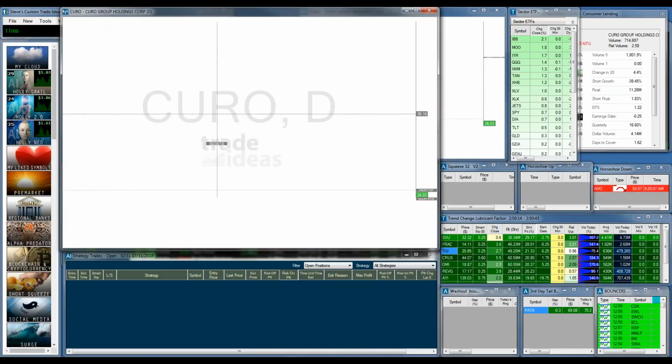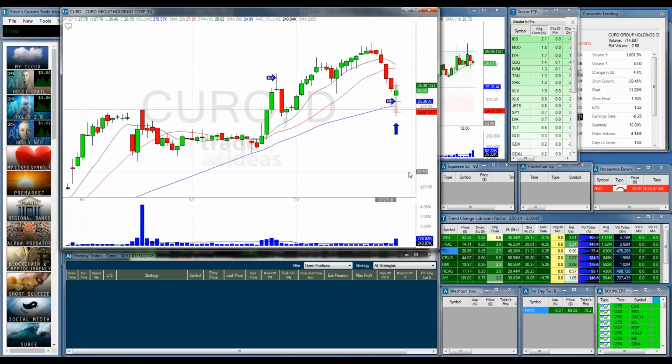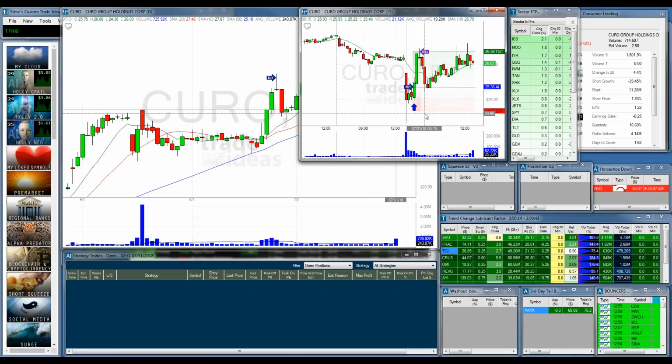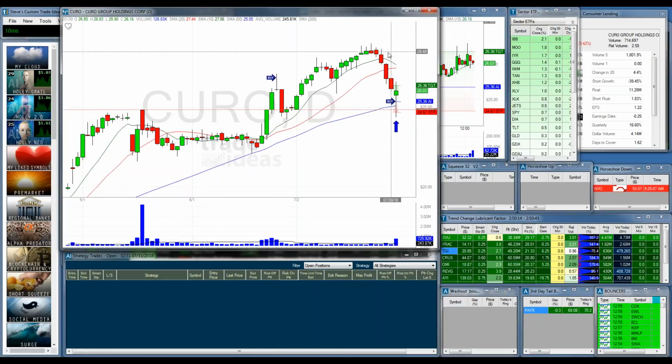CURO, this was a good one today for the Holly players. There's the daily chart. Was this a vault? This was a vault today, wasn't it, Andy? The CURO, I believe it was. Somebody can check on that for me. But if this is from the vault, if CURO came, yes, yeah. And by the way, Andy, I confirmed yesterday with Brad, it's not the vault like a safe. It's the vault like a pole vault. Pole vault, yeah, okay. So there's your pole and there's your vault on the daily chart there.